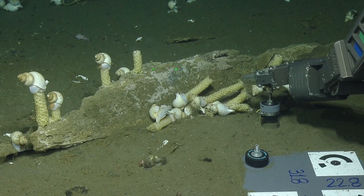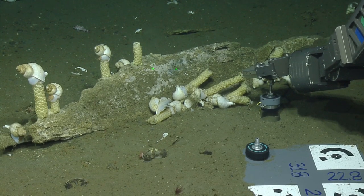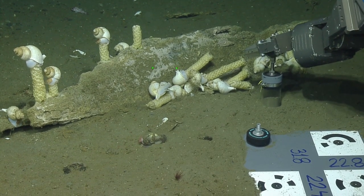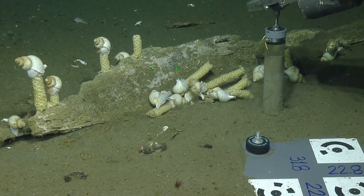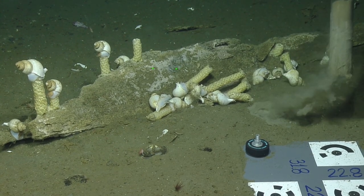These are, I believe, Neptunea pacifica, or Buccinidae. They're from the family Buccinidae. They're very common in this area here. They occur in large abundances near the hydrate site that we have, the methane hydrates. So they're probably associated with the methane. Yeah, you can go tight on the snails if you want there.